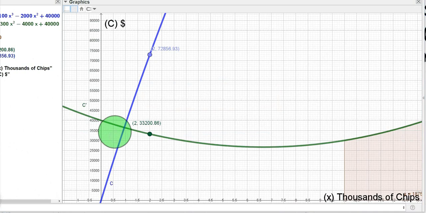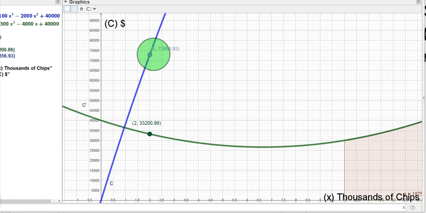Okay, so here, this green graph right here is our marginal cost. I'm going to talk about the area under the curve from 10 to 15 in a minute, but here's what I want you to understand. Let's just take a look at 2. So 2 here is going to represent 2,000 chips. So the blue graph is C of x, not C prime. It's actually going to give just a simple cost formula. So for example, if I produce 2,000 computer chips here at 2, it will cost the computer chip company $72,856. If you divide 72,000 by 2,000, that is around $36 per chip.